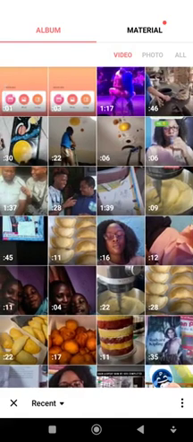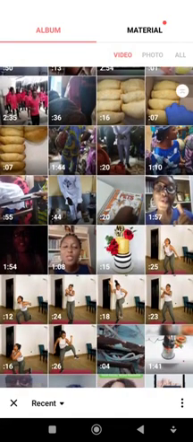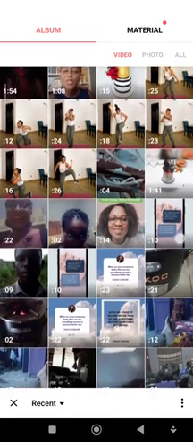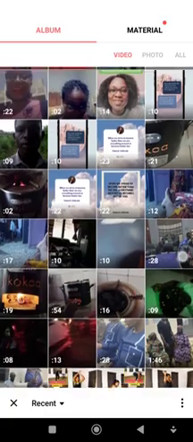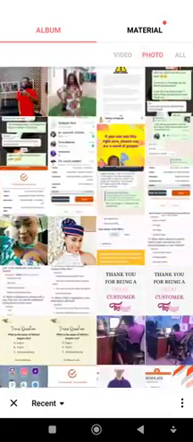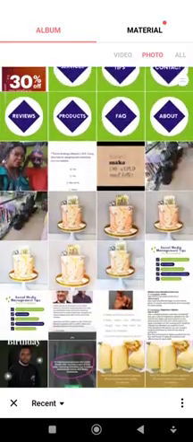Let me see, pick one. Let me just pick something here, very short. It's almost difficult to get something, so I'm going to use a photo instead. I'll use a photo. So let me see.